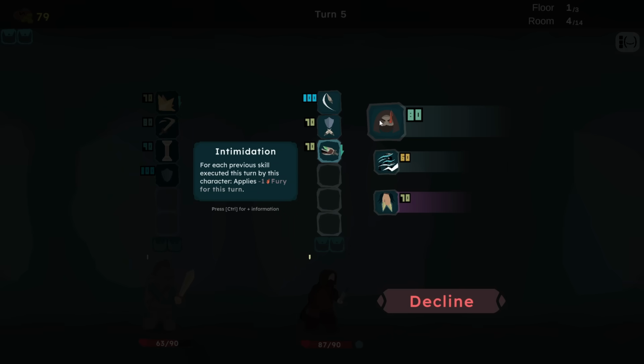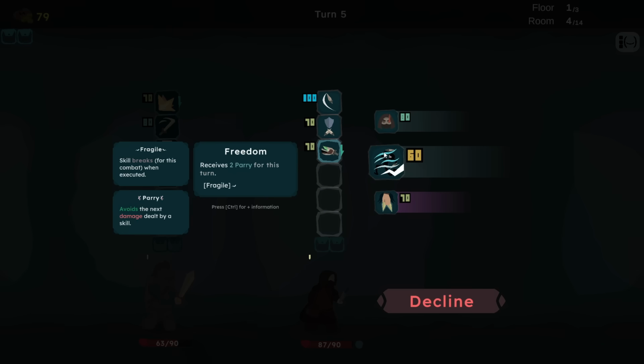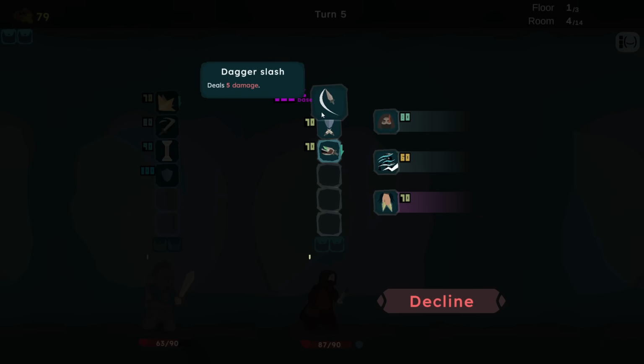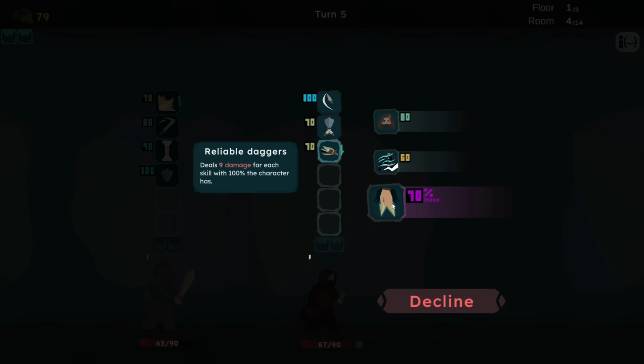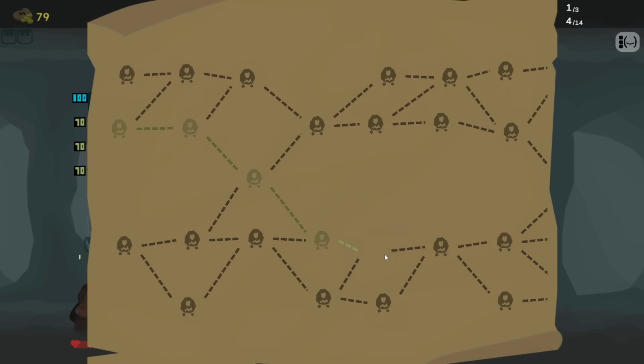For each previous skill executed this turn by this character, apply -1 fury. That can be really cool, to be honest. I like that. Receive 2 parry for this turn and fragile. Skill breaks for this combat when executed. 60% chance to avoid the next damage dealt by a skill. Deal 9 damage for each skill with 100% this character has, which is only 1 right now, but it's 9 damage, which is pretty good. I think that I potentially have to take you, because you're only 70% chance of occurring though.